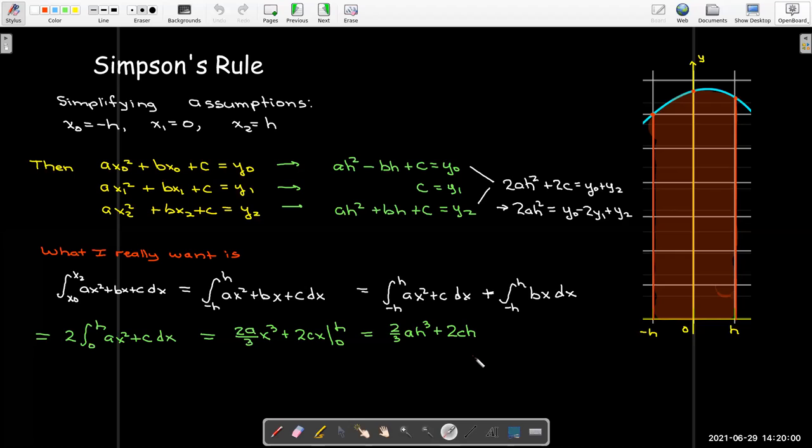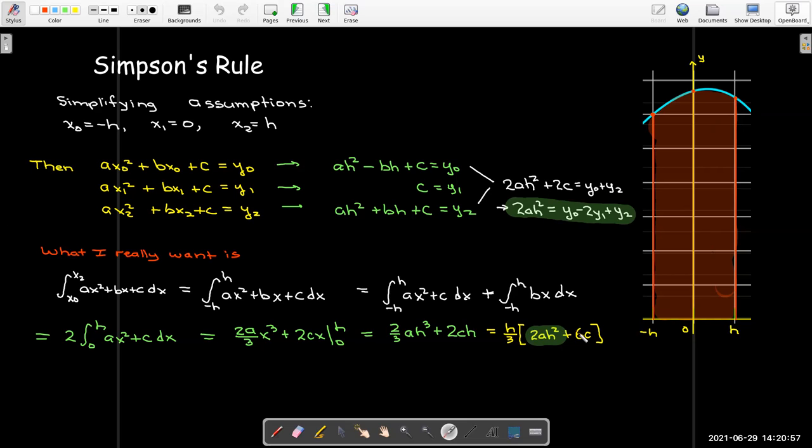And I get this expression here. And I'm getting closer because I know c here is going to be y1. And the only thing that would be left over is just this a. So rather than try to solve this equation for a and make a substitution, it's actually easier if I factor out an h over 3. Because look at this term. If I factor out h over 3, what's left over is 2ah squared, which is exactly what I have here. Now, when I factor out the h over 3, just be careful with the algebra here. If I multiply this through, in order to get 2ch here, I need to have a 6c.